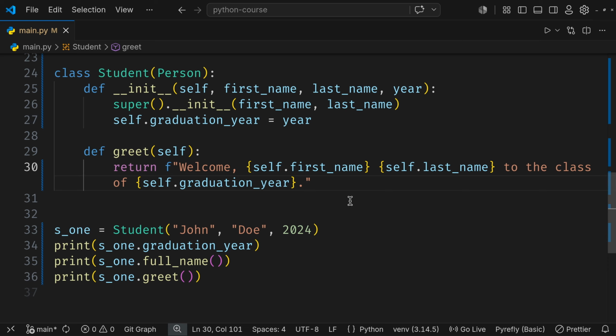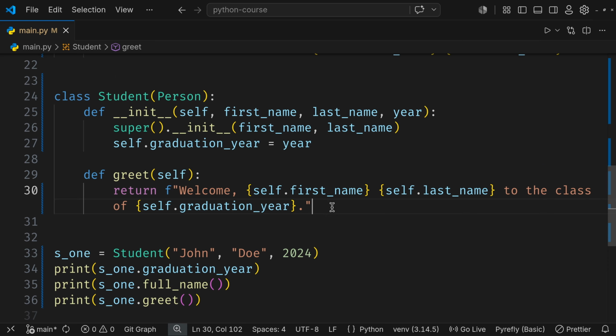Okay, so yeah, this is basically it. This is inheritance in Python.